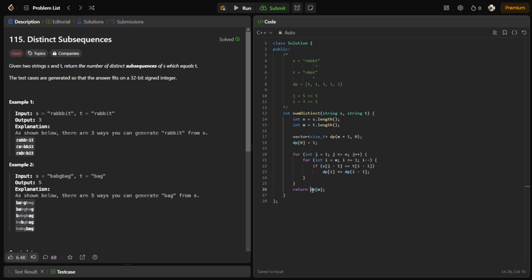Meaning that what we have done so far in this dp caching, if we were to return dp[m], so m, if you remember, is 4, 0, 1, 2, 3, 4, which is the result, we will get 3, which is the number of ways we can generate RBBT from the string s of R with 3 b's and 1 t. Right, basically the same thing with the example shown over here, when there's 3 b's, so here 3b and 2b. I just shortened it to make the video not too long.